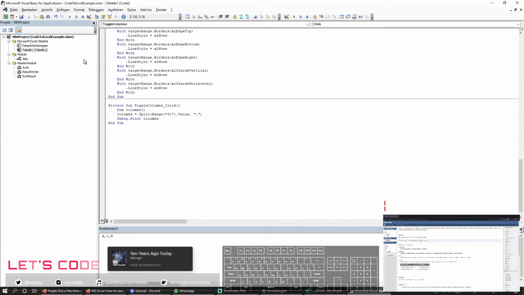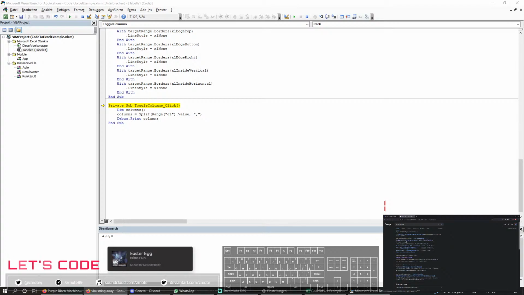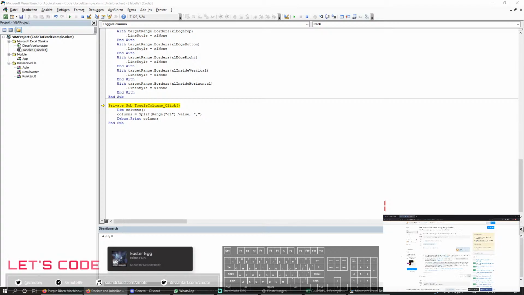Can I do it like this? Which? Come on, man. How do I do that again? VBA string array, without initializing it though. Okay.